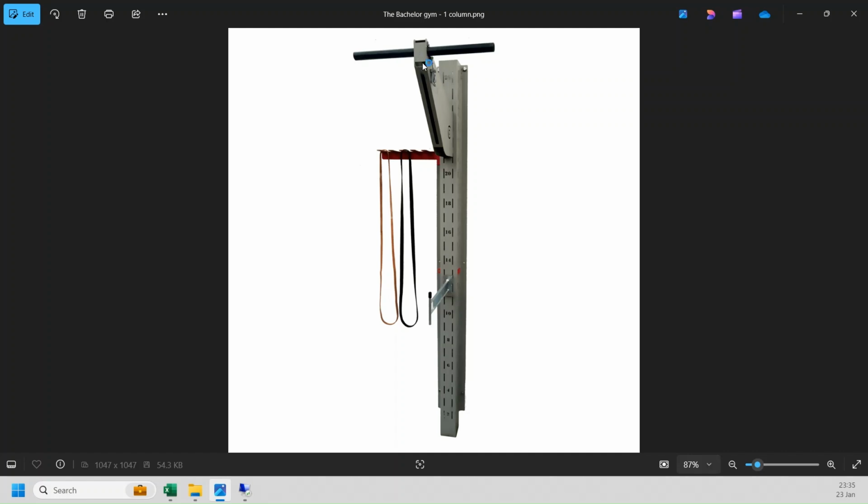So this is a specific piece of home gym equipment, which is called a single column system, where there are components that are loaded in this company's database. So I'll quickly take you through it. You'll see at the back that's called a column. That's a component or an item that has been loaded in this Pastel database. This unit over here is called a single column pull-up bar. That is also an item.